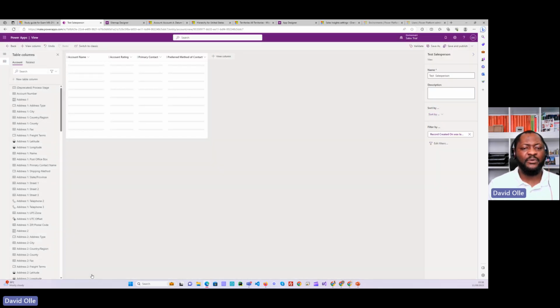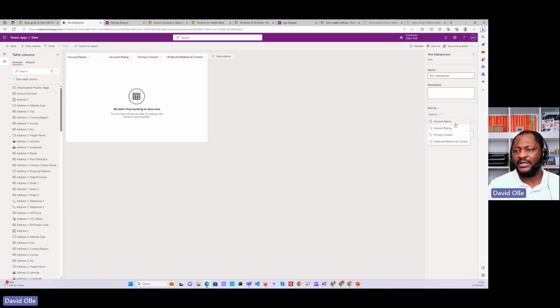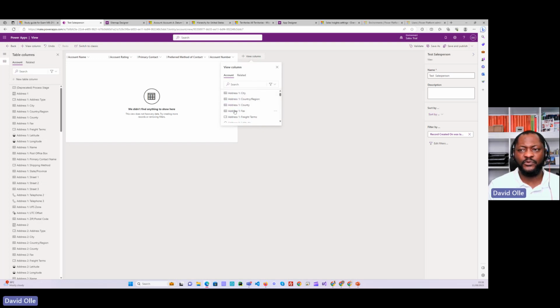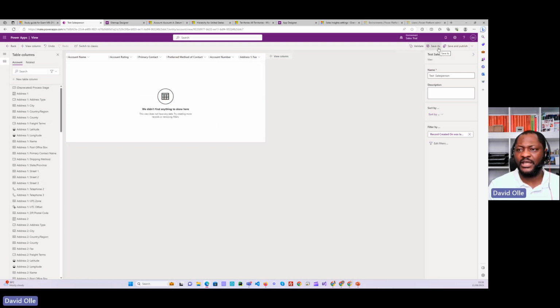Click OK. That would then filter it for you, and then you can say, I want you to sort by name, or the rating, or any of the columns. If you want to add more columns, you add more columns, account number, and so on and so forth. You're done. When you're finished, you can save. You can save and publish. Always publish your customization.